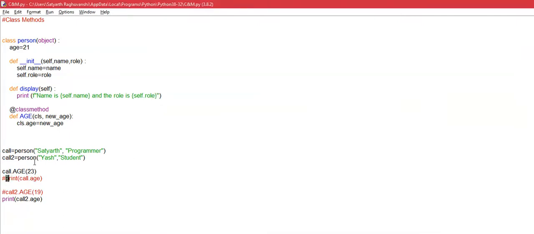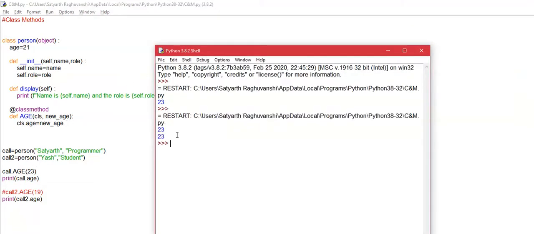And if I print for the call object, then also we'll get the value as 23.